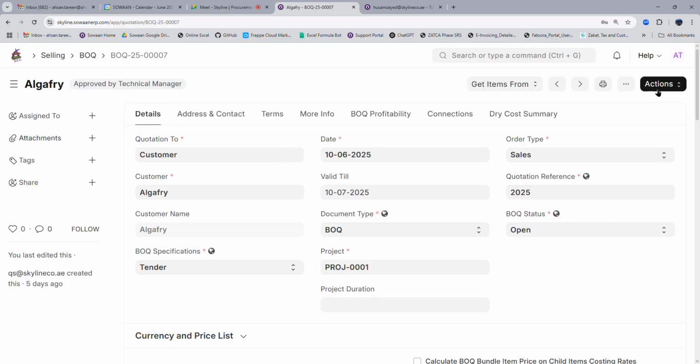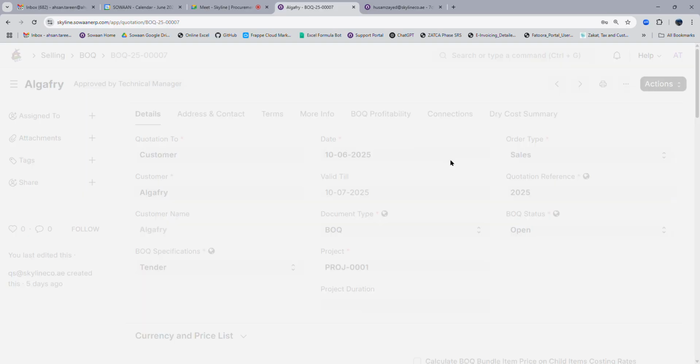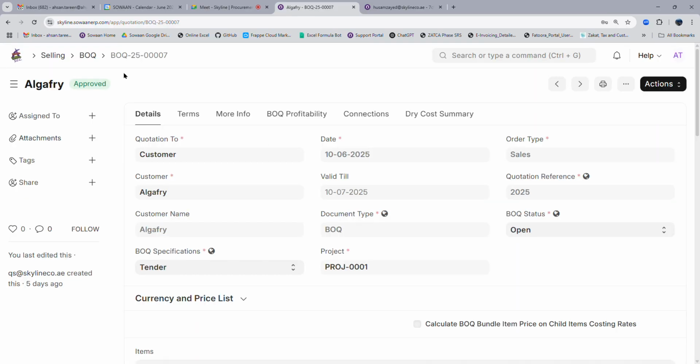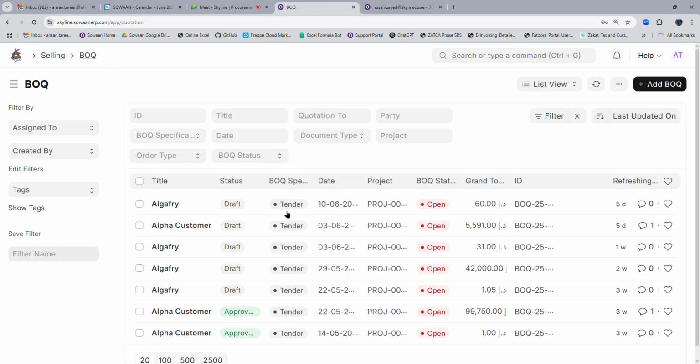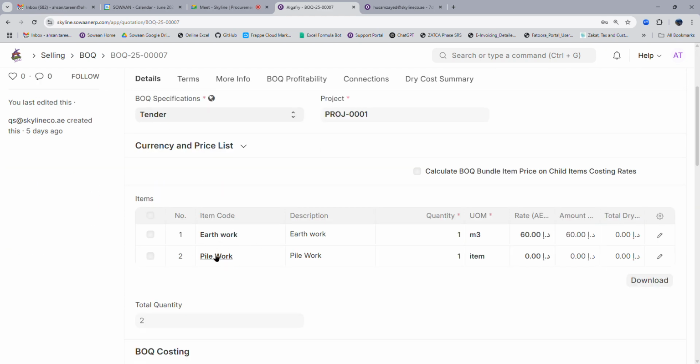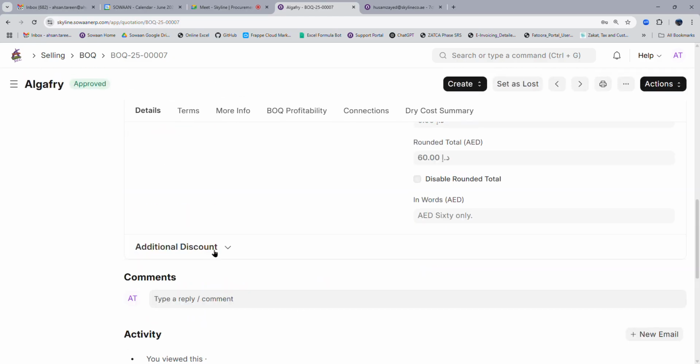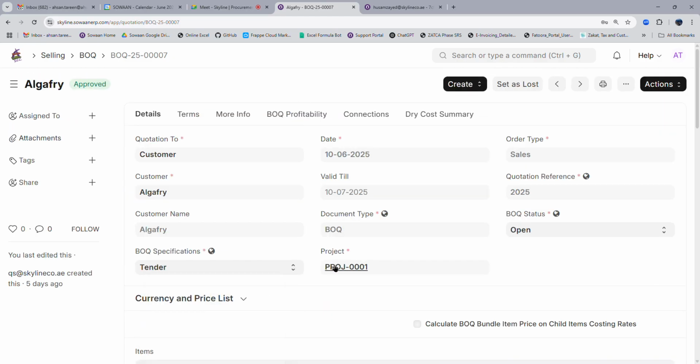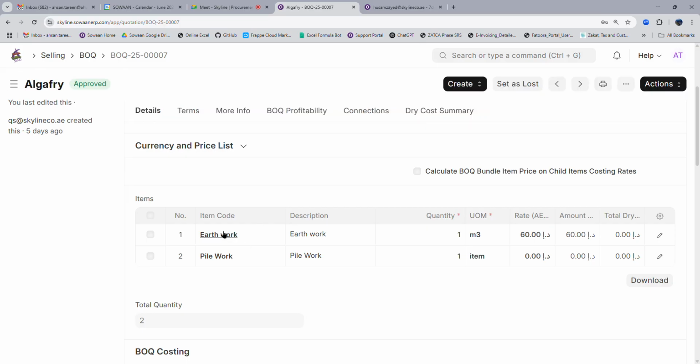So what I'm going to do is make one ready for you, to help you understand how you are going to pull the BOQ into your record. So this is how an approved BOQ looks like. You see, this one is an approved BOQ, which I just finished, yani. So this is the BOQ which they are working on. So let's go and pull this. And before I show you how you can pull it, you see there are two parent items, and those two items you can pull.